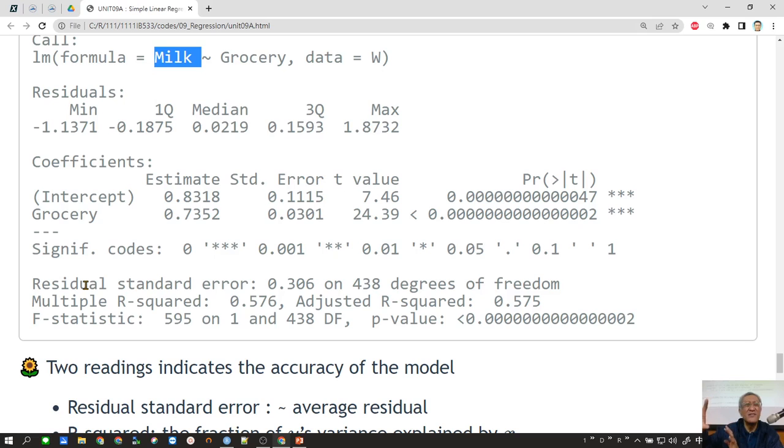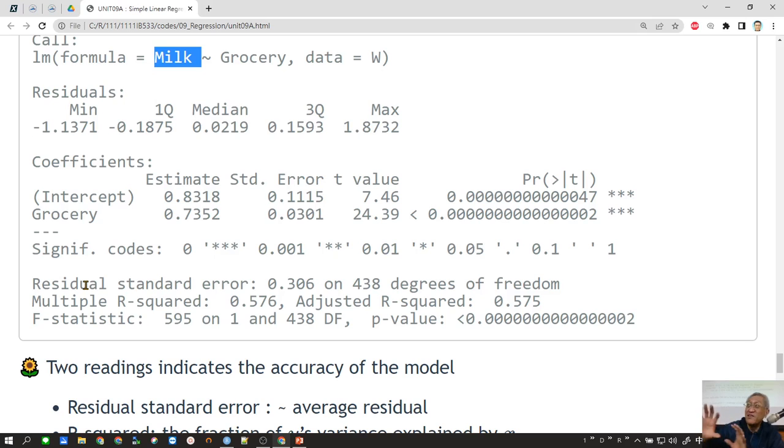And the p-value, the significance, is not so important in our course. Okay? But they are important when you are doing research methods, when you want to write your thesis, right? When you are doing some academic research, okay?